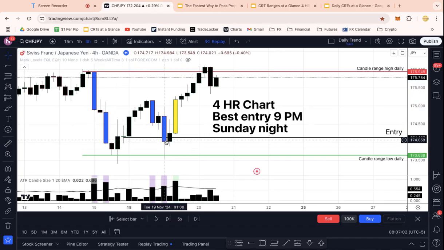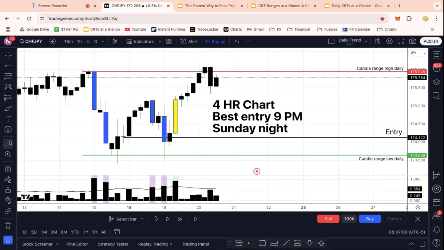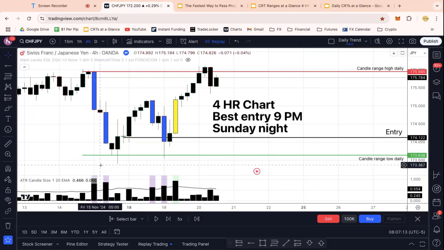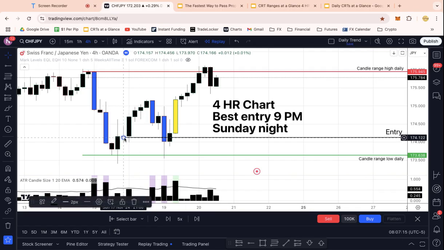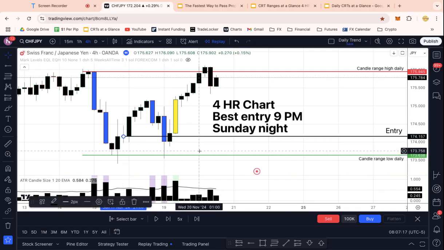Now this candle right here may have stopped you out, depending on where your stop loss is. So we definitely want to make sure that it's outside the range. So this would have been a stop loss of like 75 pips, which is kind of sizable. I'm going to be honest, that's kind of a big one. So when you're using a daily time frame as well, your stop losses may be bigger.